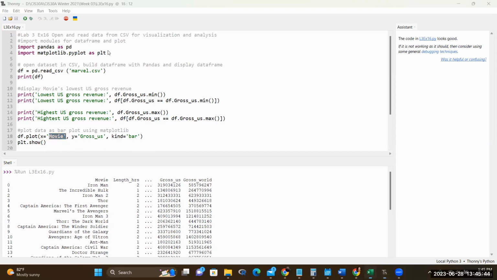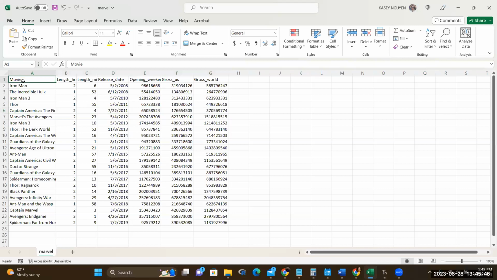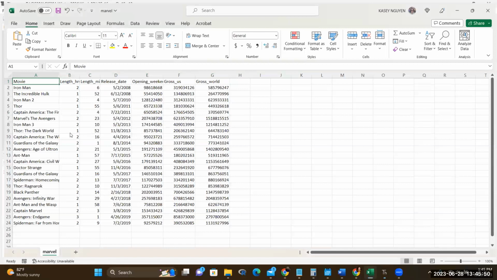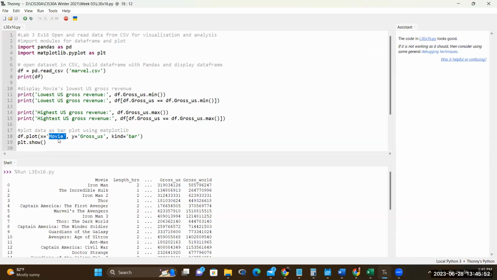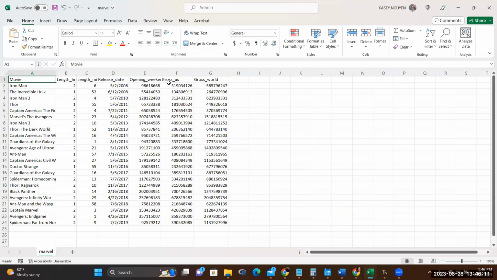So here you can see that's a column labeled Movie with a capital M, so we want to make sure it's exactly like the column name. And then vertically, I want to use Y coordinates for US, the gross revenue in the US. So I want to make sure that it matches my column name there.